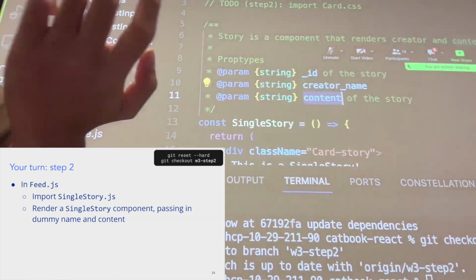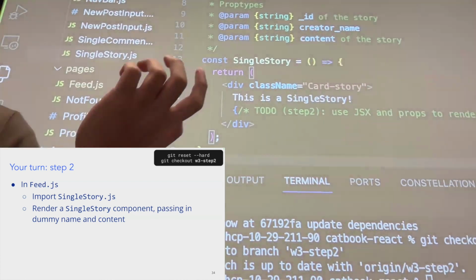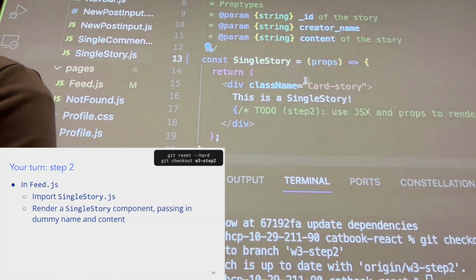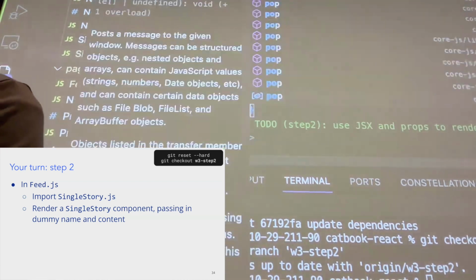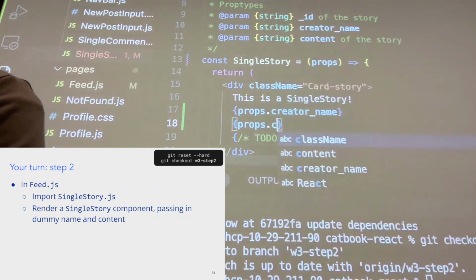We see that in the single story.js, we don't actually do anything with our props. First thing to note is that the props are actually not there. We actually have to pass it in as a parameter. Second thing is that we have to render the props that are given down to the single story. So maybe something like props.creatorName and also props.content.